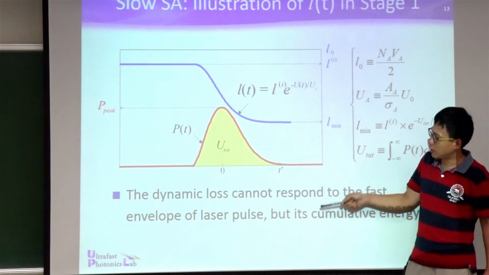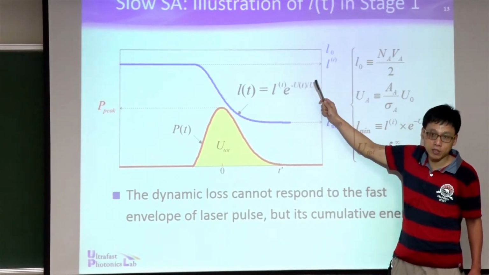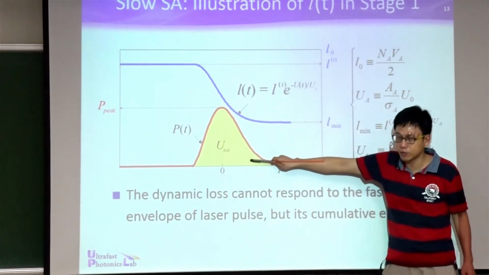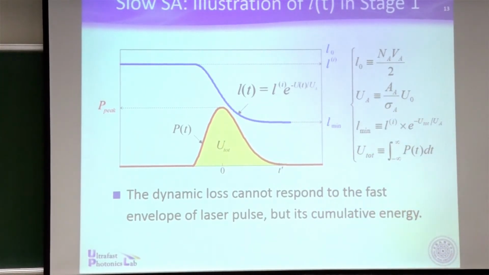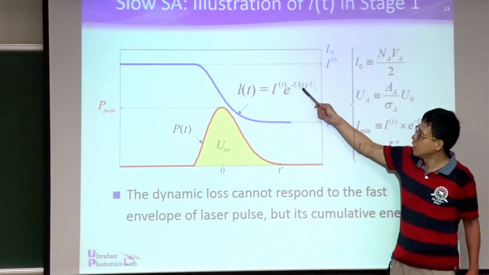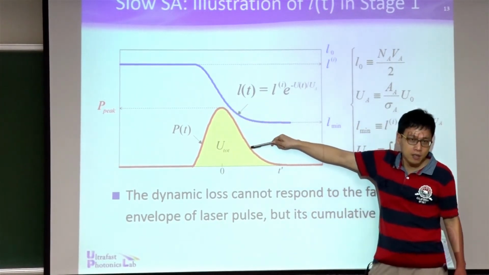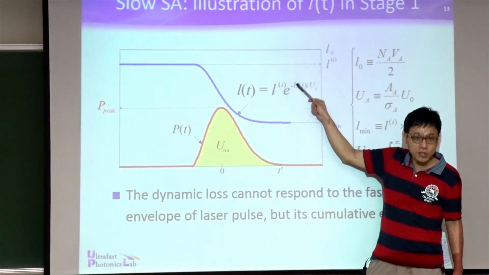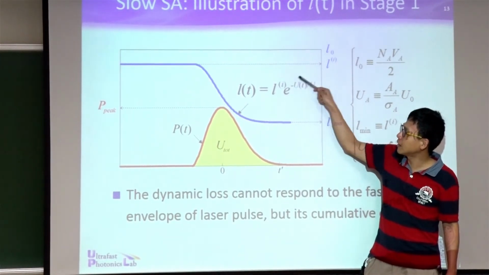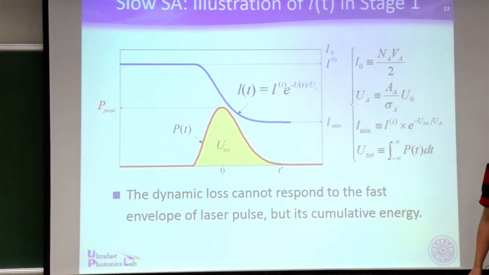You can also justify this behavior by the formula, right? You can see now the pulse parameter is cumulative pulse energy, U of t, the area function. It's not the envelope power, okay? It's not the exact pulse shape. It's only the area that matters. So even after your pulse peak, your instantaneous power decreases, but your area keeps on increasing. Then your exponent is increasing. It's a minus sign in the exponent, so your blue curve keeps on decreasing. Okay, so it's a very different behavior.